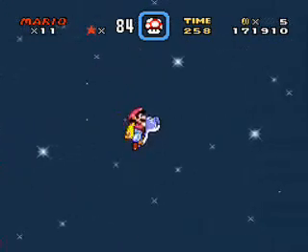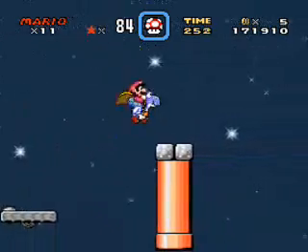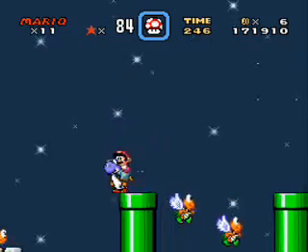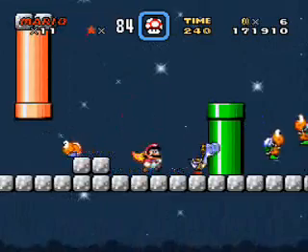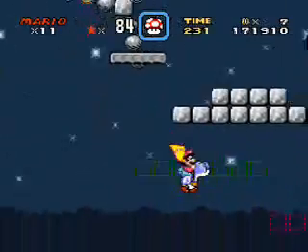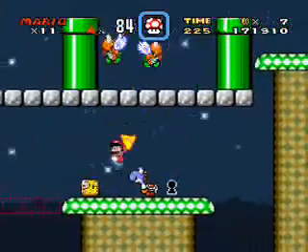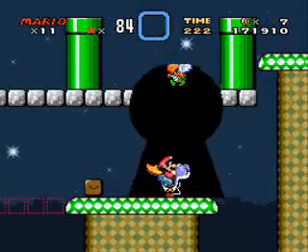Now, if you have the cape equipped while you're flying Yoshi, you can constantly fly instead of having to keep tapping the button over and over again. Hold still. Okay. Yeah, if I didn't have a cape, I would just have to keep constantly tapping it. Okay, now. Jump off, Yoshi. Now.